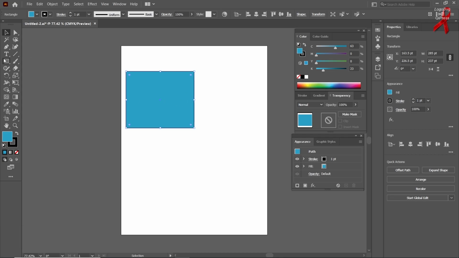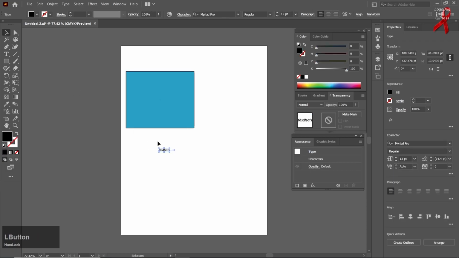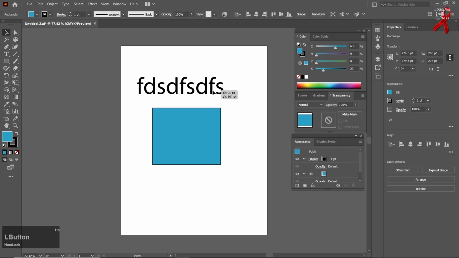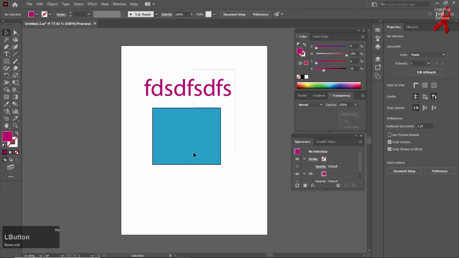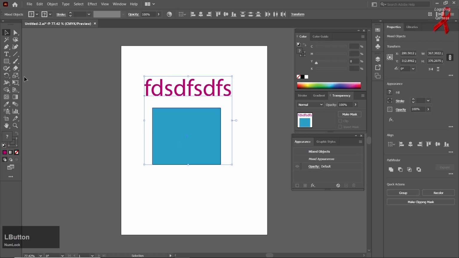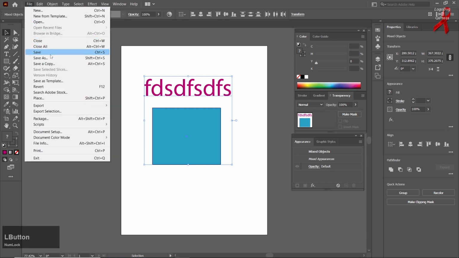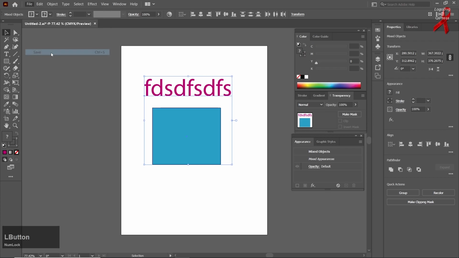So this time I want to type something there, like I have typed that, increase the size of that, put it there, and just move that there. And let me change the color of that, my friend. This is something I have created or designed. So I have edited the file I have just saved. This time I don't have to go for Save As once again. This time I have to go for just Save, so that it will be saving there step by step.